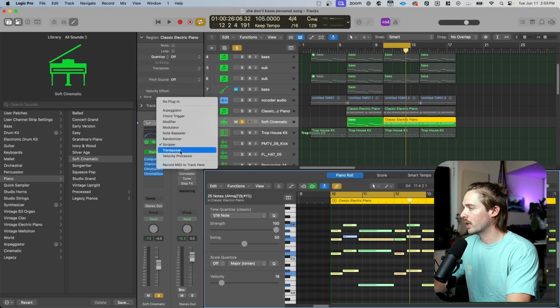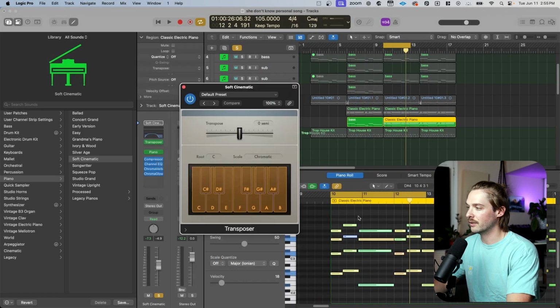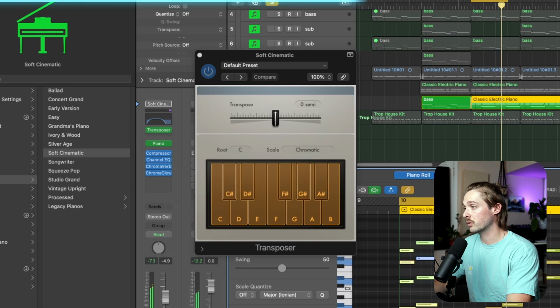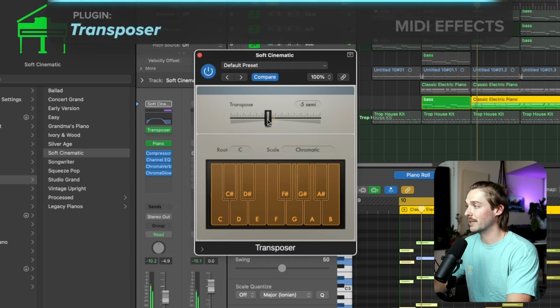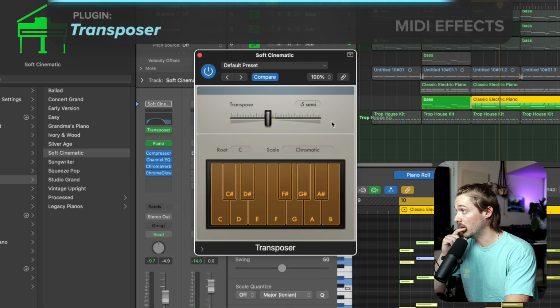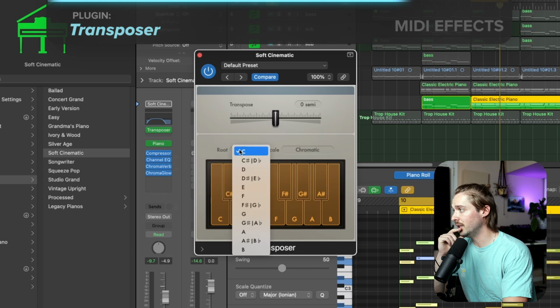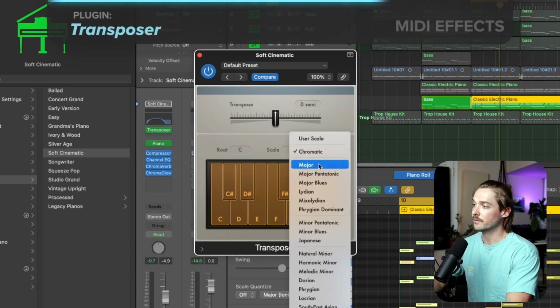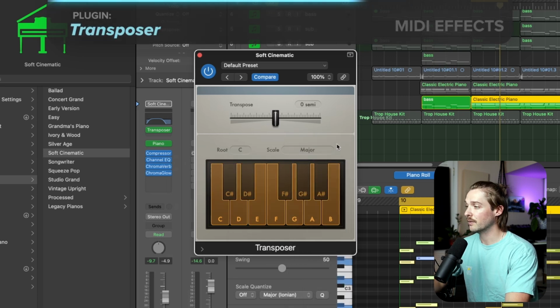Let's do it. Next up, we have the Transposer, which is exactly how it sounds. Instead of manually shifting each of these notes, we can just go to the Transposer and take them down some semitones. Perfect. Another really helpful thing about the Transposer: let's say we don't really know a bunch about music theory. We know that we are in the key of C. We can change this scale to major, and then we can make sure that everything we play is in C major. So now every note that's not in C major has automatically been transposed. It's not to say that it will sound good with these chords, but that can be really cool.